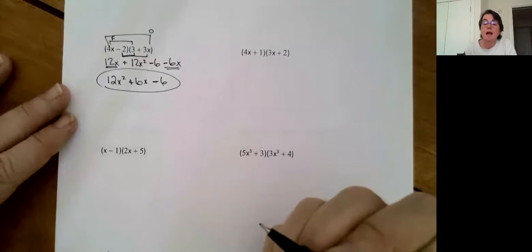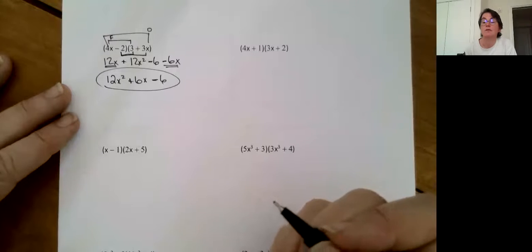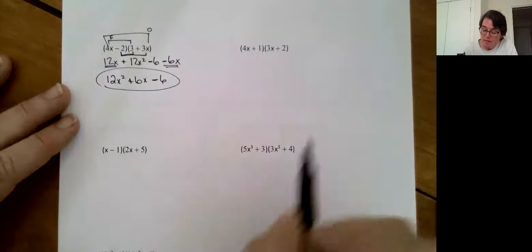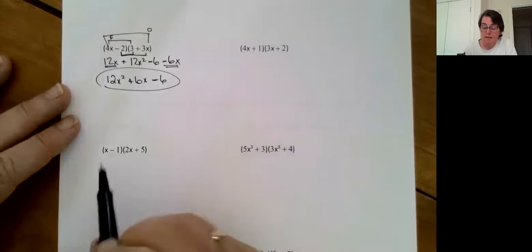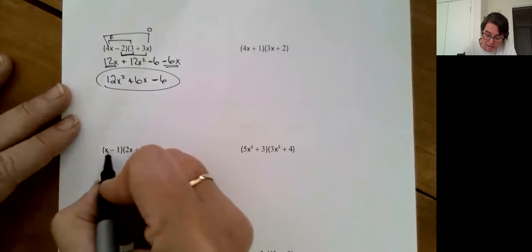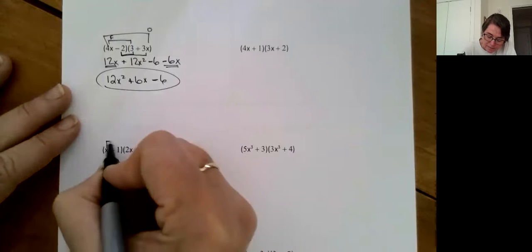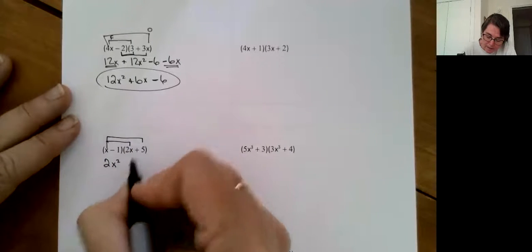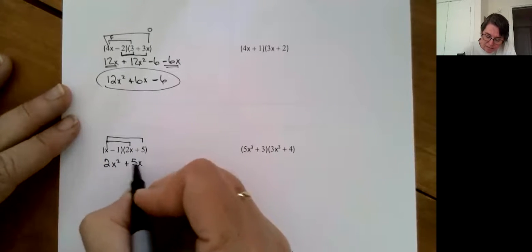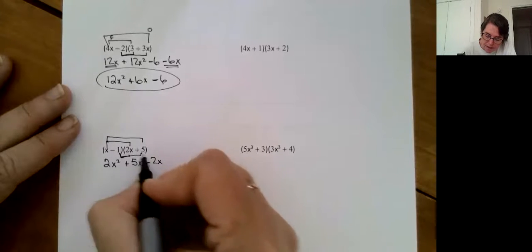You know what? I am going to change. No, I can't change the question because you might have done it ahead of time. Somewhere along the line, I'm going to do some review here, and I'm going to do one where we have different letters in there. X times 2x is 2x squared, but I guess today's not the day. Plus 5x minus 2x minus 5.